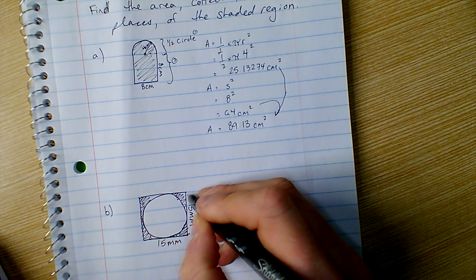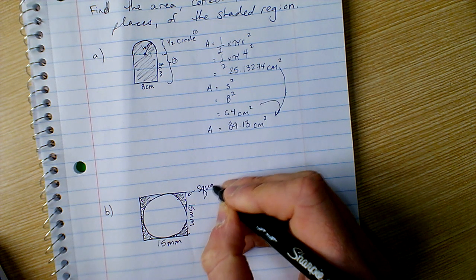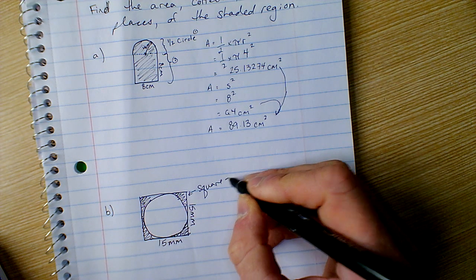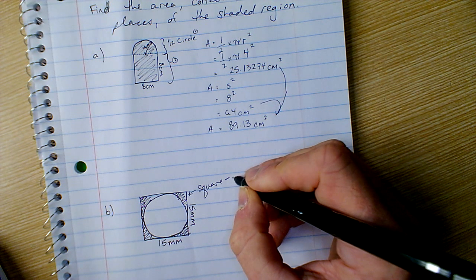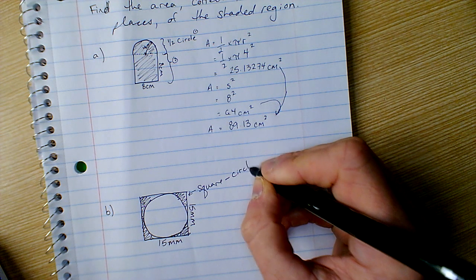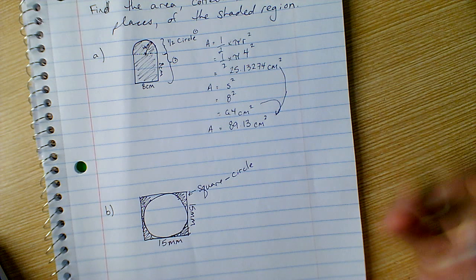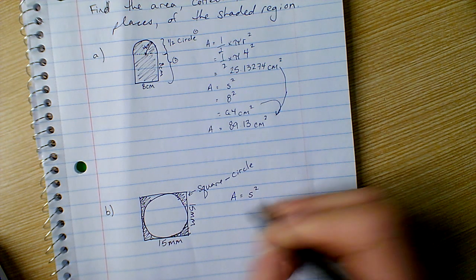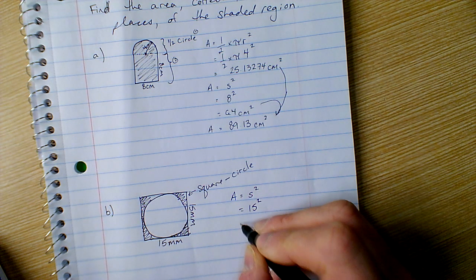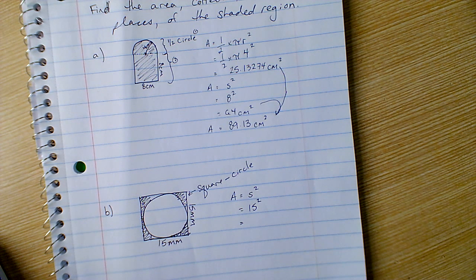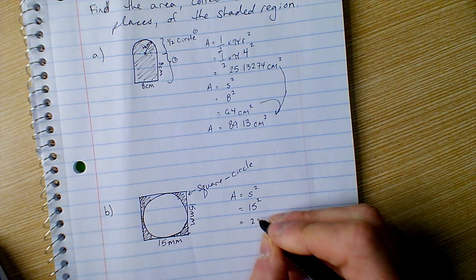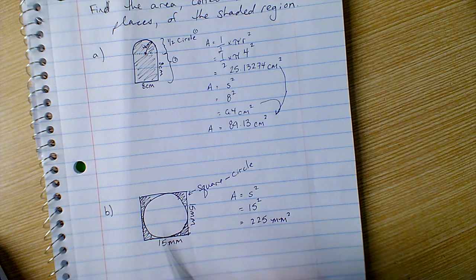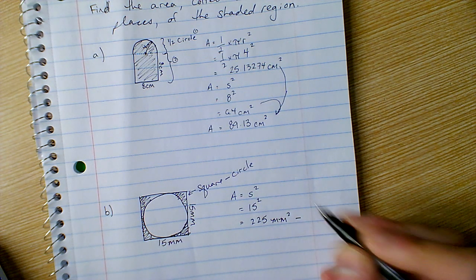So in this one we have a square, because they're both 15 millimeters. And the circle is unshaded, so we're going to subtract or remove the area of the circle. So it's the area of the square less the area of the circle. So we can find the area of the square. Area of the square is going to be the side squared. So that's going to be 15 squared. And that's pretty easy to figure out. 15 squared, or 15 times 15, is 225 millimeters squared. So that's the area of the square, but we haven't subtracted the area of the circle. So we are going to subtract the area of the circle.